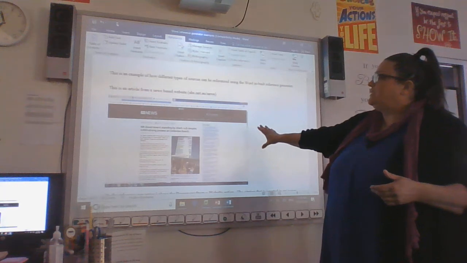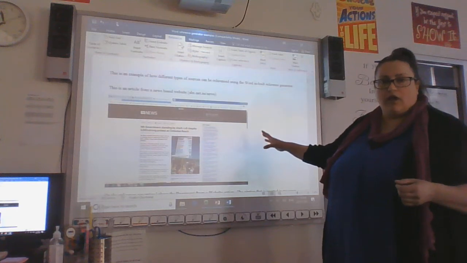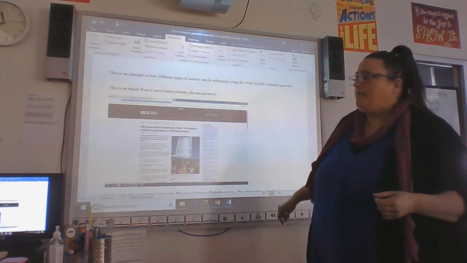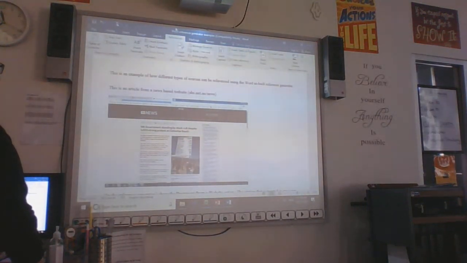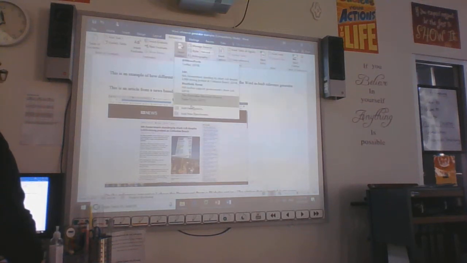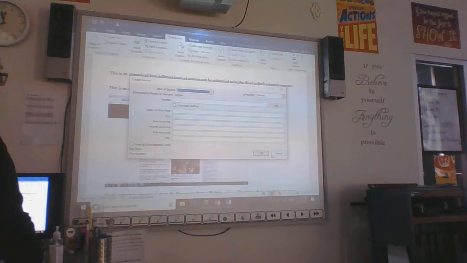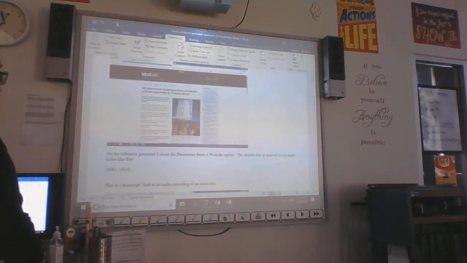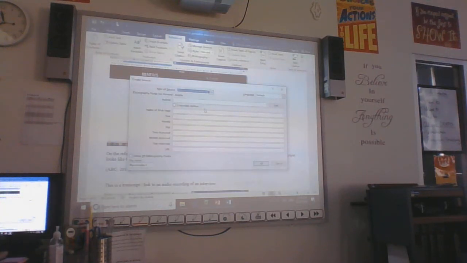Now, what I need to do for this is to work out how I generate the reference that I need to insert into my outcome using that piece of information. So at the top of Word, up here in the References tab, in Insert Citation, where I go to Add New Source, one of the options that I have there, and I'll just scroll this down a little bit, is to add a document from a website, and that's the one that I chose for this particular article.